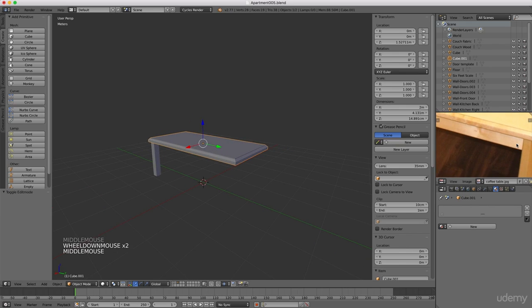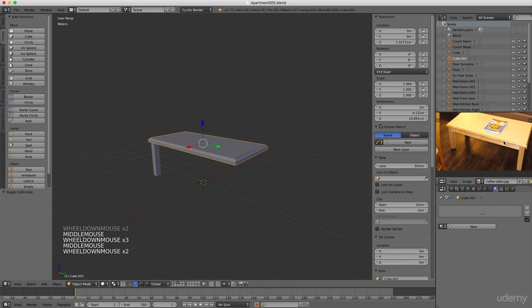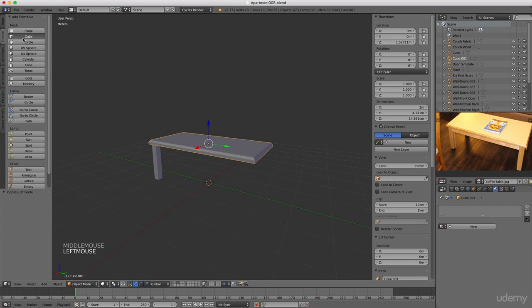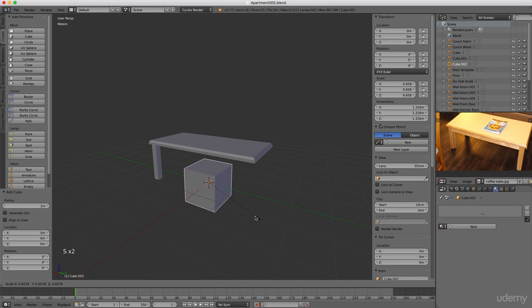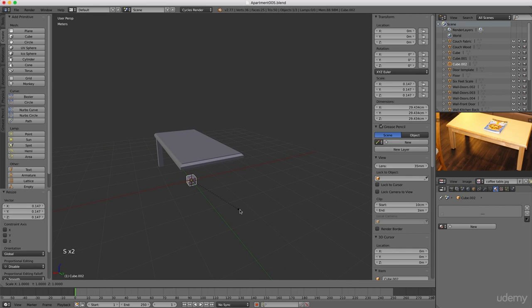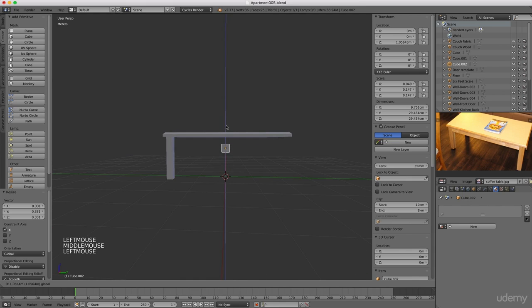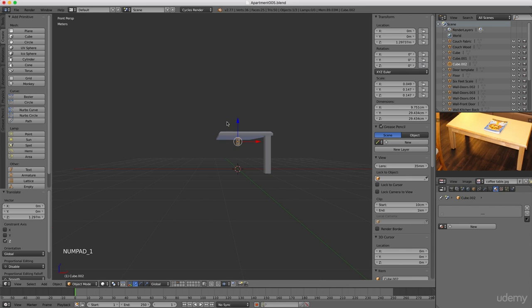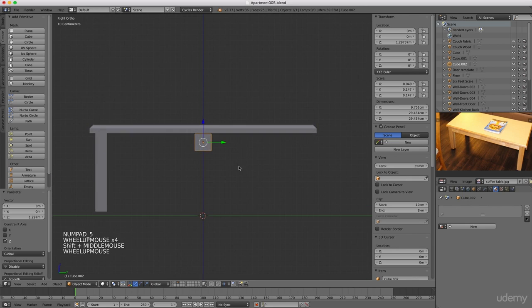We also need this piece right here. Let's take a look at creating that. Once again, I'll just come over to the Create tab and press Cube. And let's scale it down with the S key. Scale it in the X with S and X. And let's move it up into place. I think I'll hit the 1 key. No, let's go with the 3 key here and the 5 key just so I can come into orthographic view and take a look at this. I'll kind of arrange these properly. Something like that.